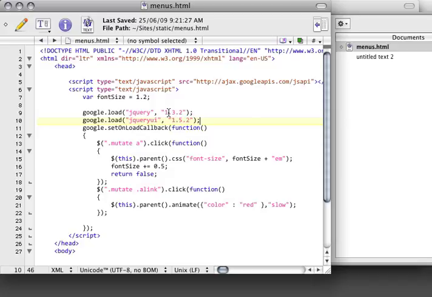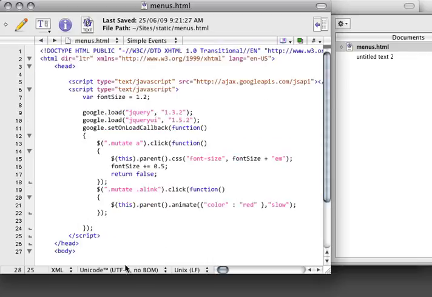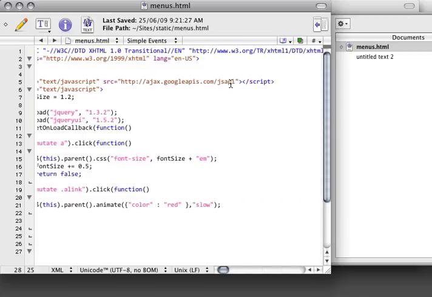Now, we're going to need a bit of CSS to get us going. So I'm going to be writing a bit of that, and I'm also going to have to change our current HTML. By the way, as you see this start to grow, it would make sense to create your own JavaScript file that sits in another file, and then simply reference it, the same way that we reference ajax.googleapis.com/JSAPI. You can reference local or remote .js files, and they'll run on your page.